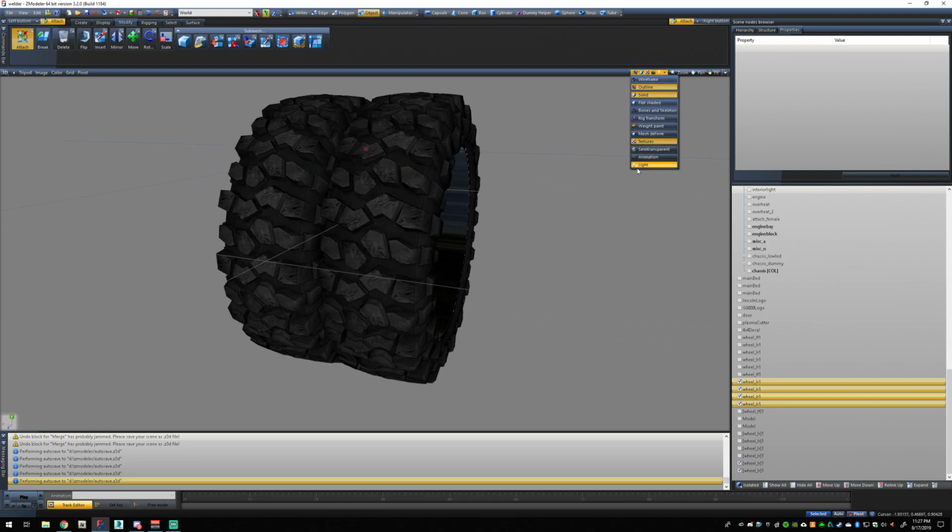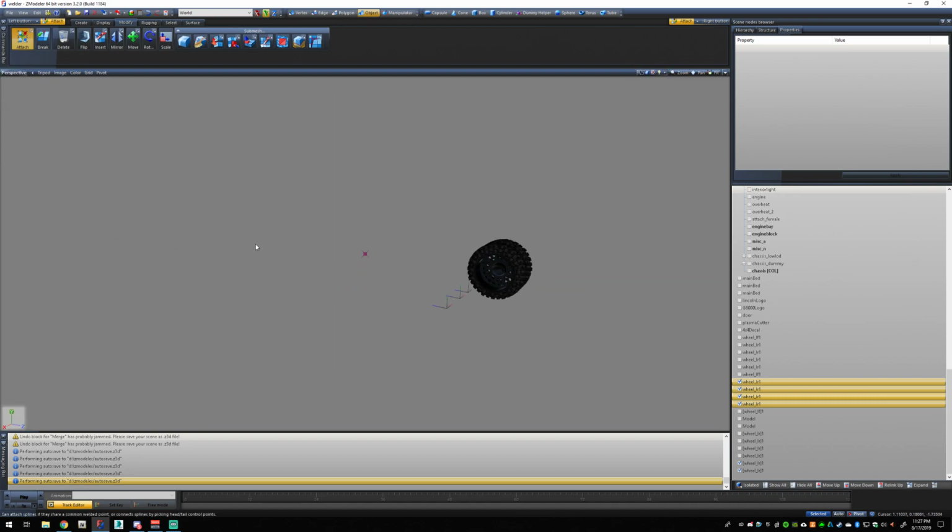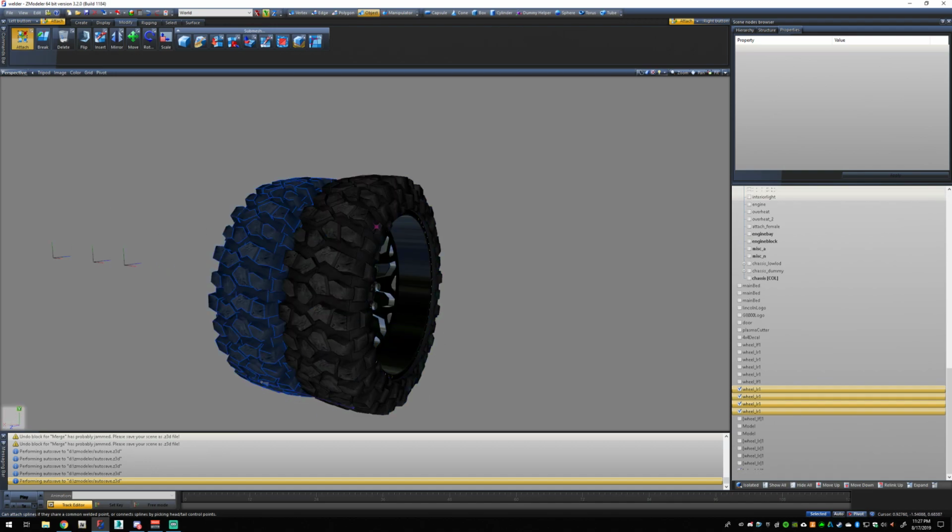Let's see. Animations, don't need that. Let's jump back in perspective mode. Let's get these wheels put together.